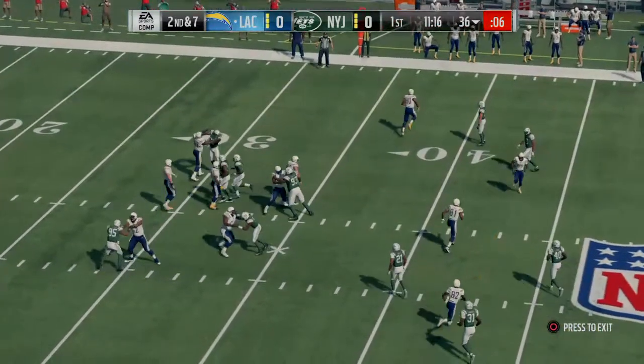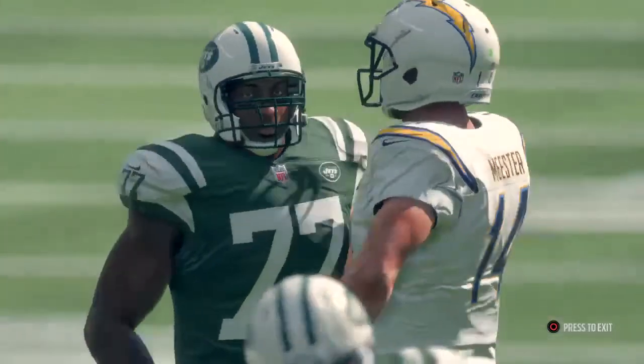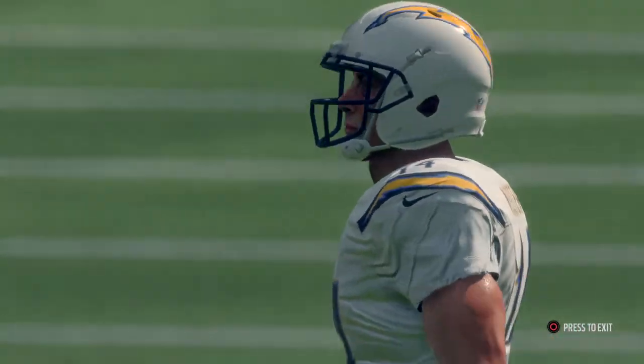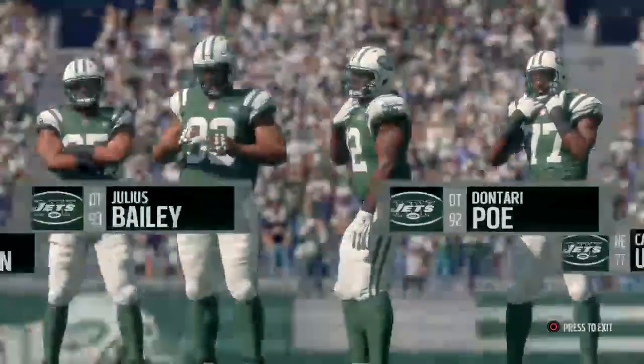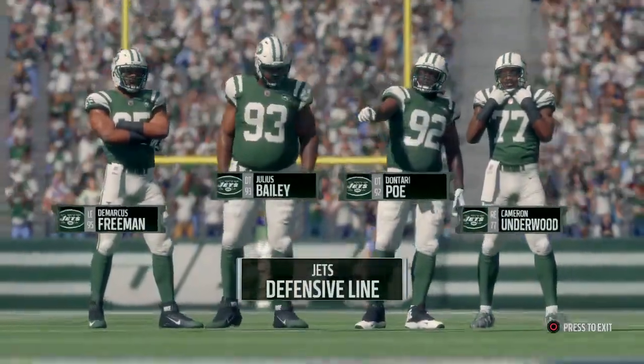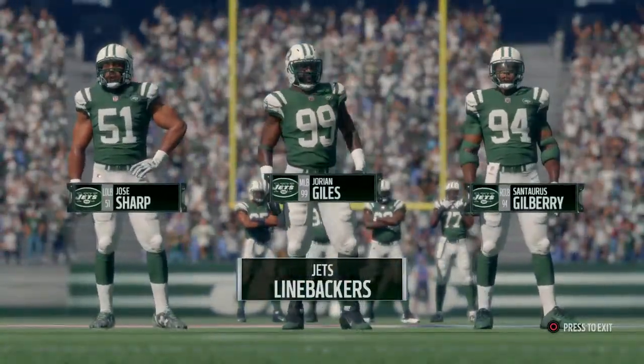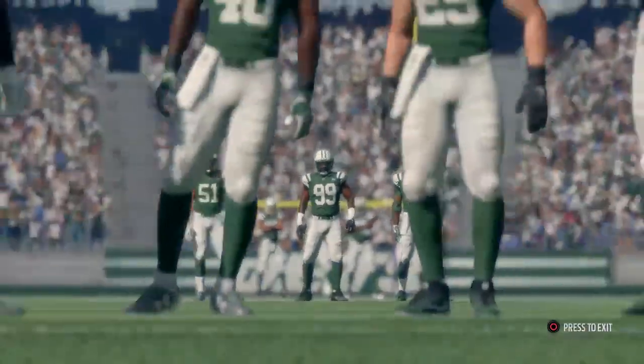From the shotgun, he'll look to throw. And that one got tipped, kind of threw everything off. It brings up third. And the big meat on the D-line, we'll see how they do today. And I'd hate to be an offensive lineman having to deal with these guys. They come in hungry, mean, and confident. They think that no one can block them.